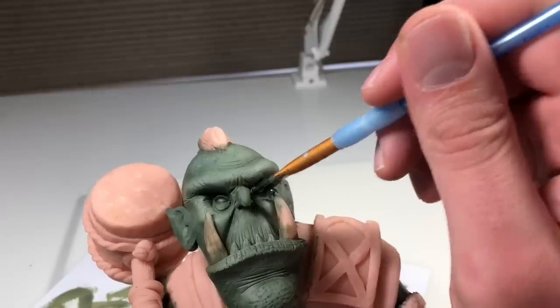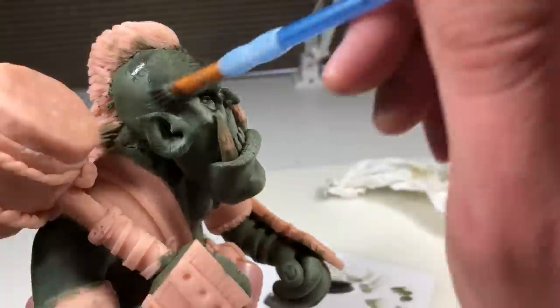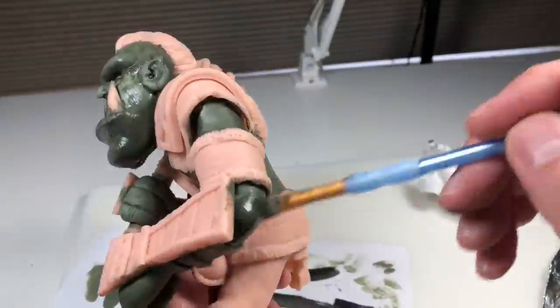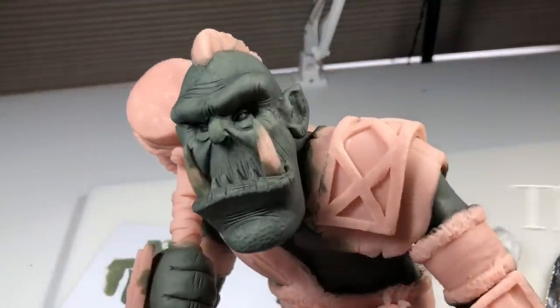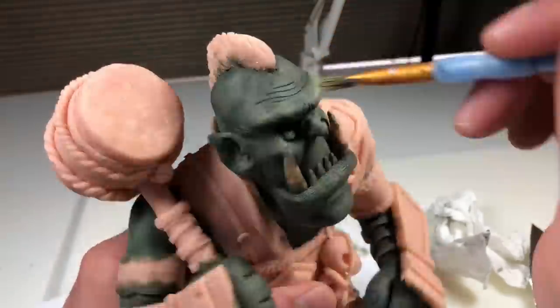Then once that layer of paint is completely dry, I created this dark green wash by adding a little bit of pure black to my green color, and then I watered that down. And I'm just painting that all over the surface and then just sort of removing the excess with a paper towel and my fingertips. Alright, say it with me. That's looking pretty good. Alright, on to some more highlighting.